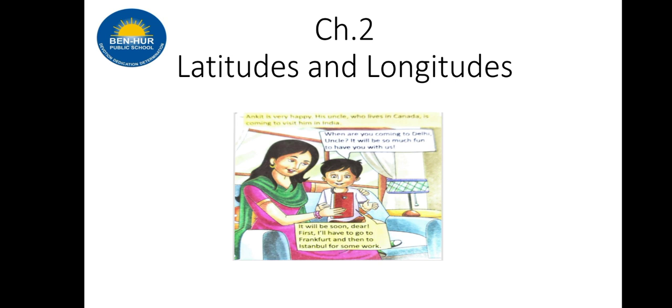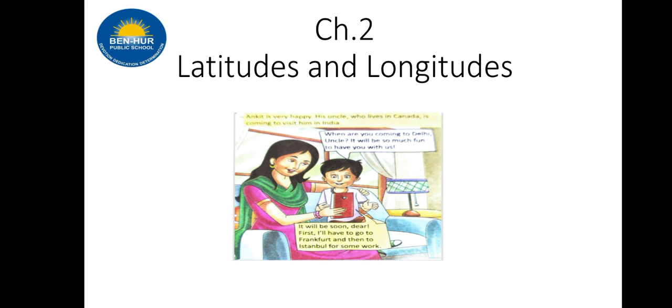Today we're going to start the revision of our previous work and previous chapters that we had done in term 1. So this week we're going to revise our chapters in a very short summary containing all the important points that we should know. So this week you can complete your previous work or incomplete exercises if you have. So let's start with chapter 2, that is latitudes and longitudes.